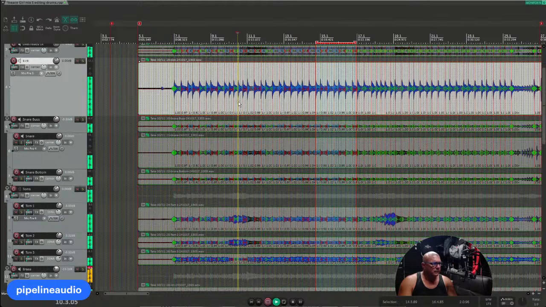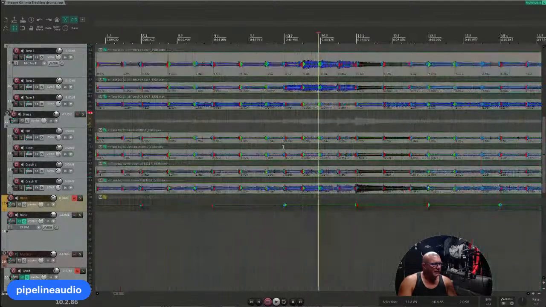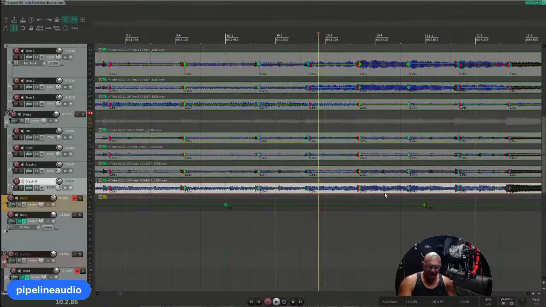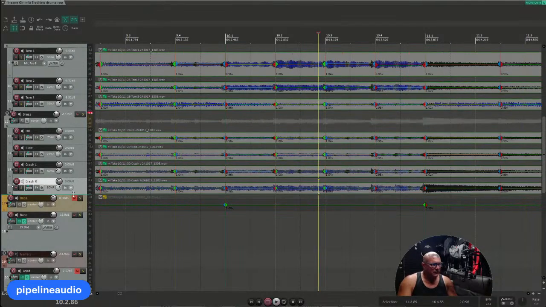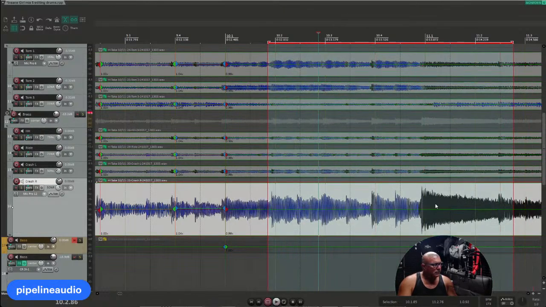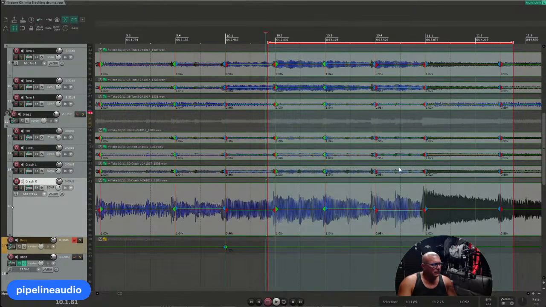Okay, well, that's something weird. Yeah, I think he tagged the mic here. Either that or that's an artifact from stretching. So one way to tell is if I take these stretch markers out, and let's hear if we still hear that artifact. Okay, it's still there. So that's not an artifact from stretching. That is something. So let's find out what that is.